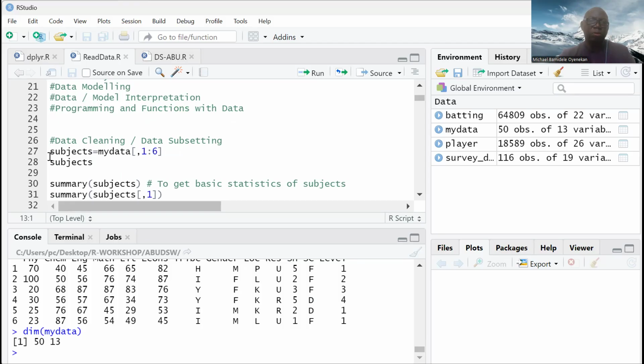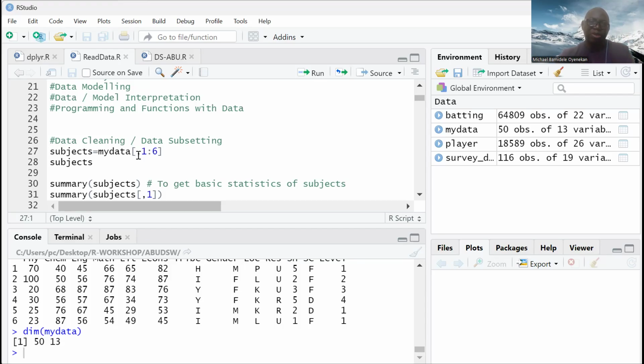So let's get data cleaning. We're trying to get the first 6 rows of my data, the subject. That is, the first 6 columns. When you see a comma here, it means all the rows will be selected. But if you put a number for the row here, it selects that number.